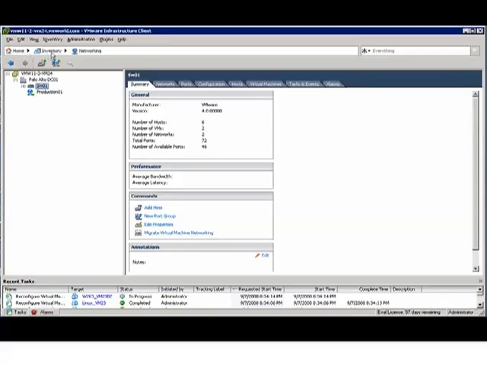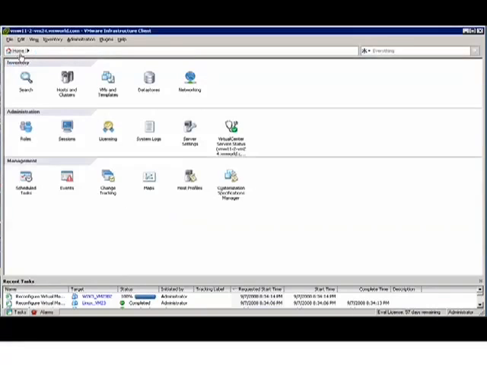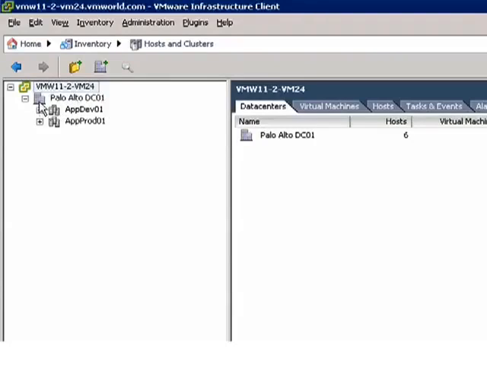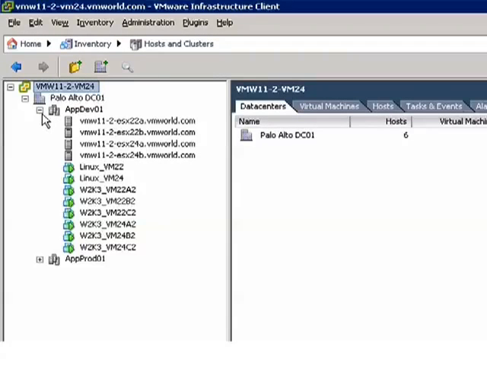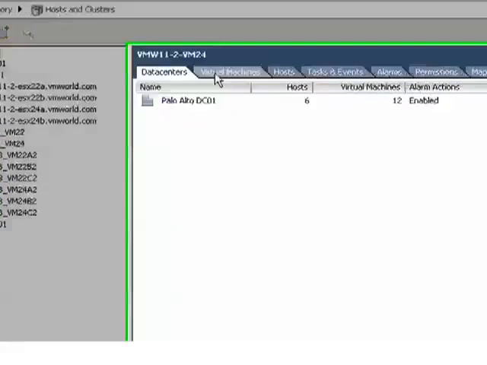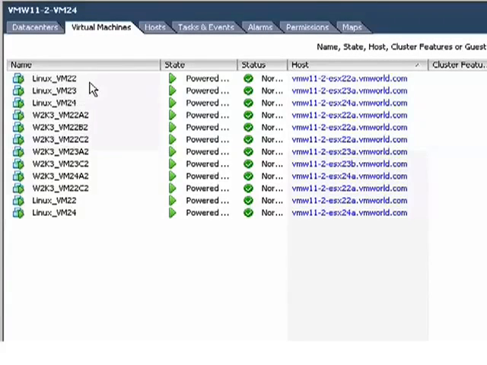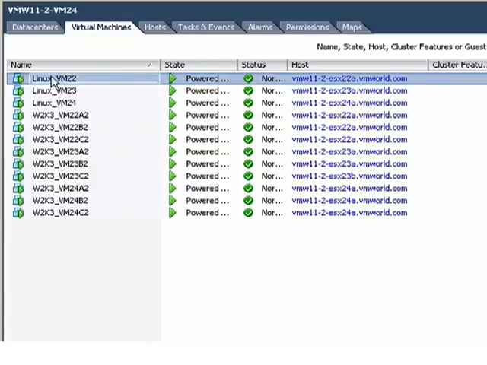So let's go back to our home page. Let's go to hosts and clusters. Let's look at our VMs. And let's go ahead and look at Linux VM 22.